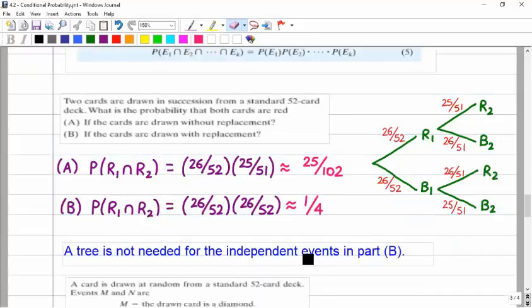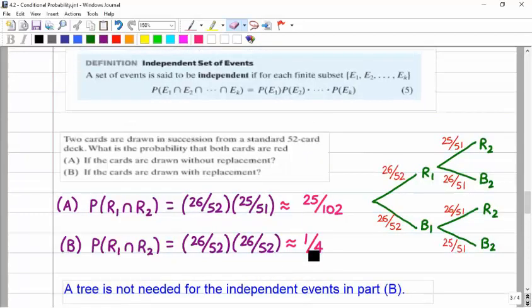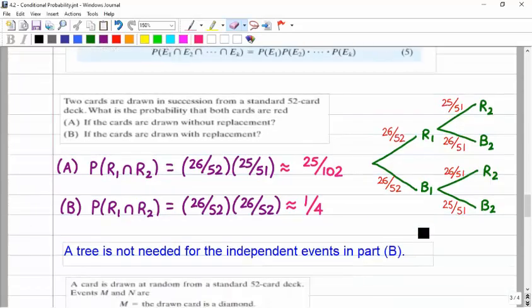So I mentioned the tree is not independent. I'm not going to write this one out, but suppose it would have asked the probability of red on the second card like we did earlier with the marbles. You would have gone red 1 and then times red 2 given red 1, those two, and then B1, 26 over 52, leading to red 2. So you multiply along the path leading to whatever you're trying to figure out right there. Sometimes that's easier to understand than the formula. So if we're trying to get to R2, we multiply every possible way to get to R2, and then we'd add those numbers up.